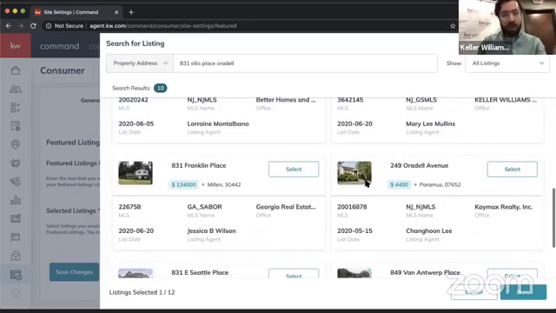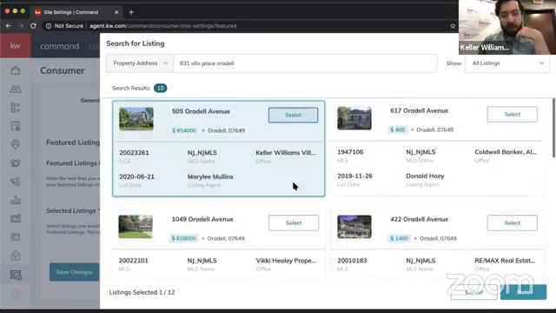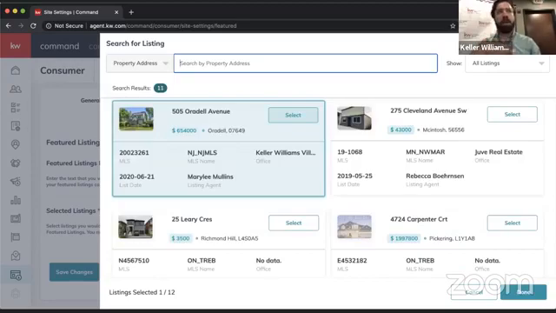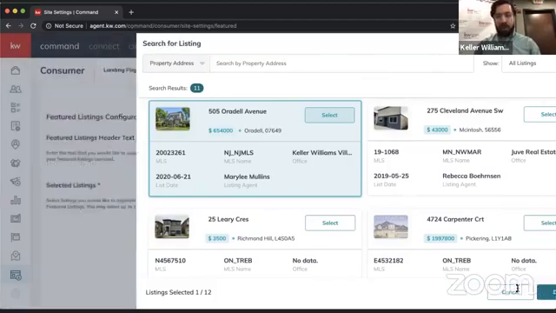You can showcase other agents' listings if you wanted to. I know some agents who were using the websites before might just put specific price points up on the featured listings, but typically it would be mostly theirs. Beforehand with the websites, you didn't really have much control over the amounts that you can add. So with this, you can actually do up to 12, which is a pretty good amount. I'm just going to hit done here.